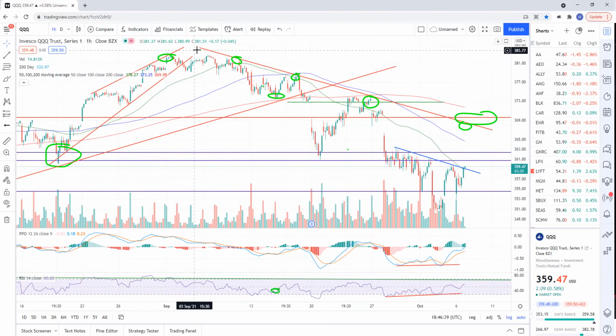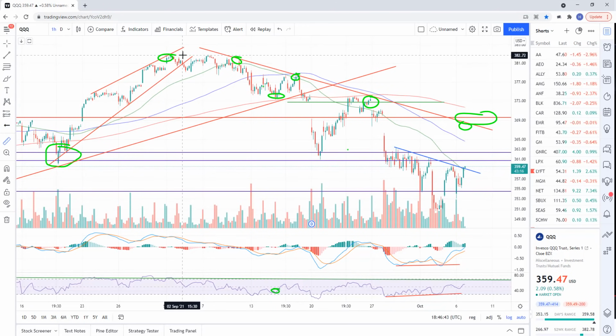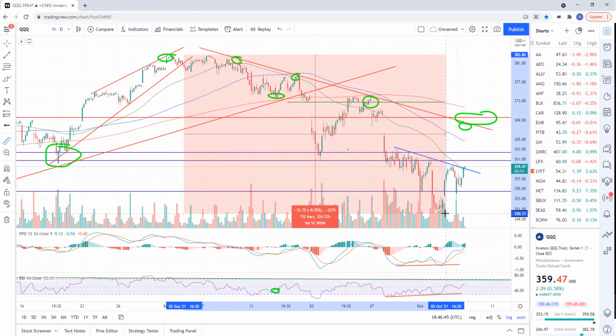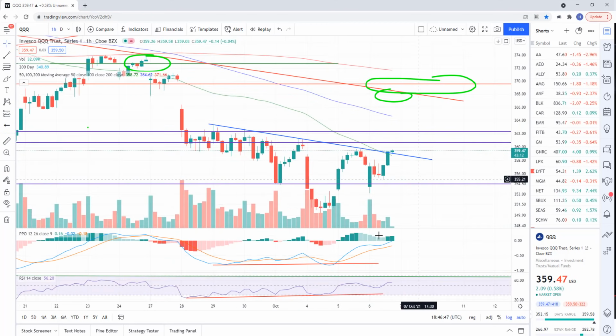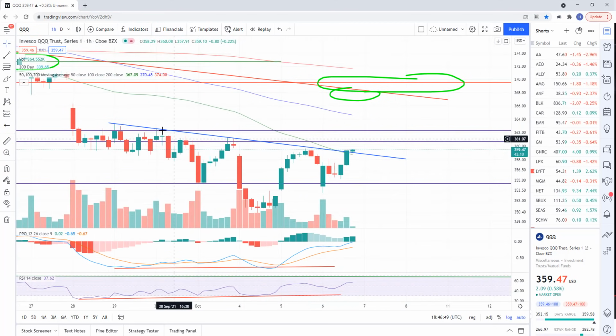We've had a pretty good sizable move to the downside, almost 10%, I believe, from the all-time highs. Yeah, it was about 8.5%. But it does look like we're set up for a bounce. On this downtrend line right here, we are slightly popping above it, so you want to see this impulsively break to the upside. Otherwise, it could fail right here and we could make another leg lower. So watch that level. Right now, I have it sitting at about 359.20. We're slightly above it right now.